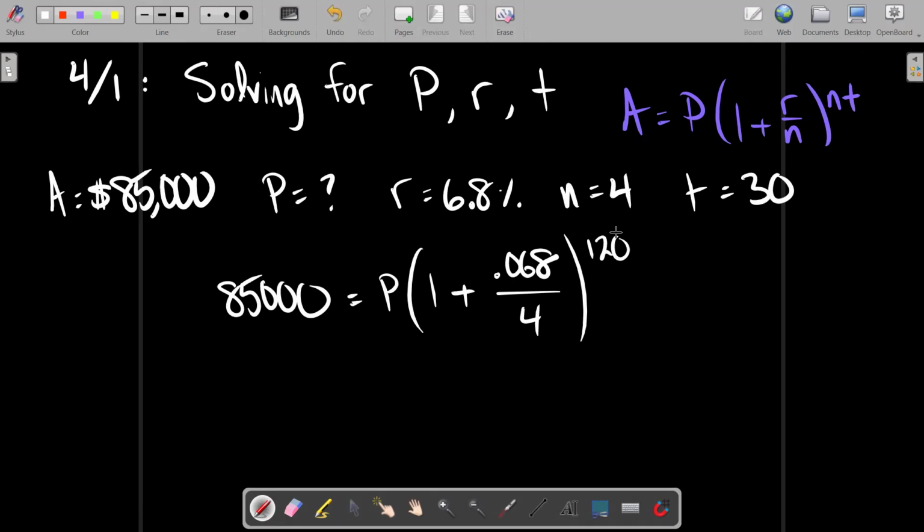Over the next couple of days, you'll come to appreciate certain problems more than others. This will be the one that, when the dust all settles, you'll like the most. And the reason is because the attack plan here is simple. To get P by itself involves very fundamental, seventh grade algebra skills. And it may not look like it.